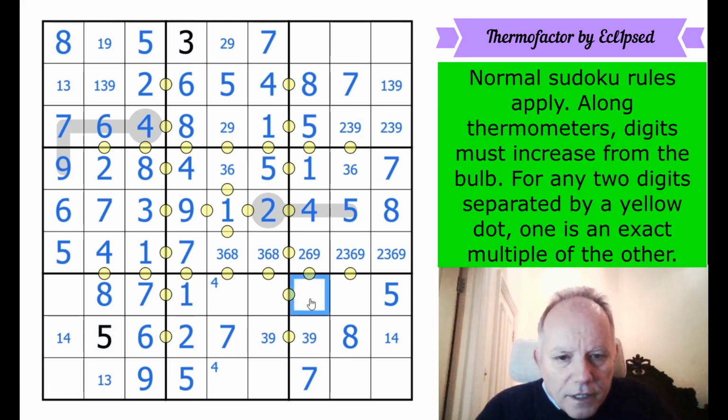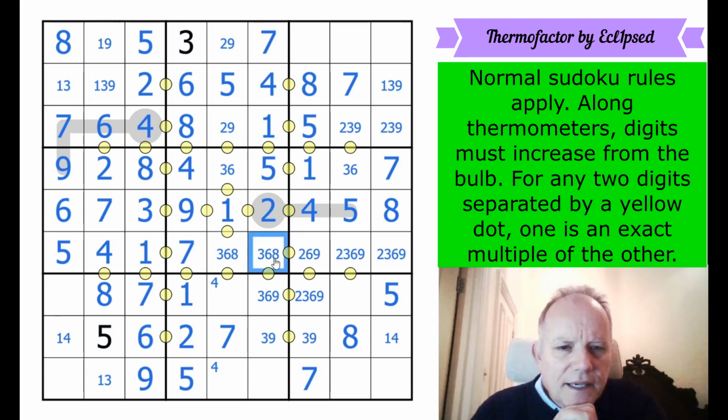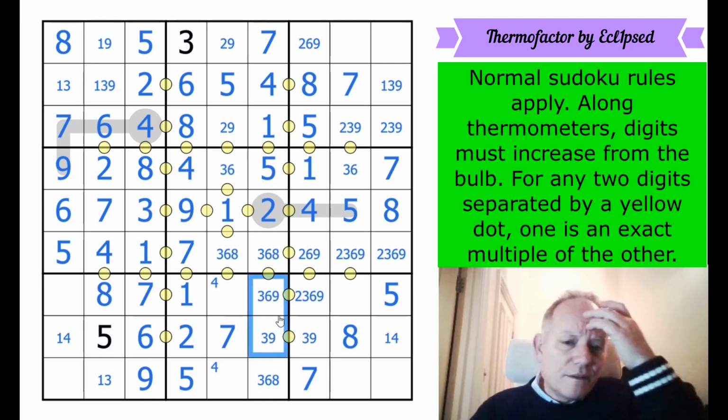Oh, come on. Right. This can be 2, 3, 6, or 9. This same, no, not 2 there. 3, 6, or 9 here. Now, can this be 8? I think it can. Bother. 7, 4, 1, 5, 2. This is 3, 6, or 8. Yeah, we know surely that 9 is one of those 2, so 3 is one of these 2. Yeah, it doesn't. And the, I don't know, the other one?